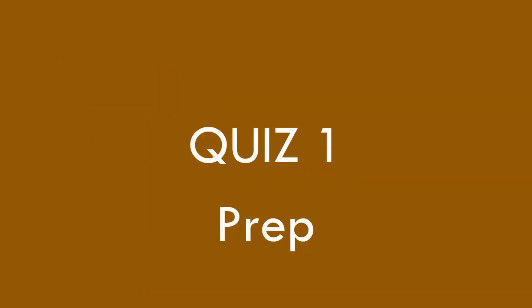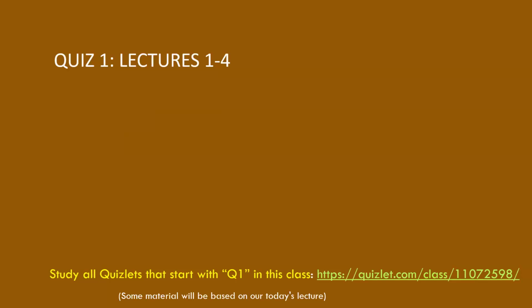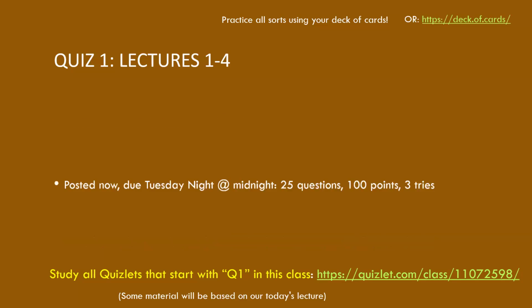Quiz 1 prep, if you need it. It really is covering lectures 1 through 3, even maybe only 1 and 2. There's some insights from the sorting algorithms there, and by way of looking at code, you'll see what I mean. But it's more logical analysis than memorization of sorting algorithms at this point. You might want to just burn one of your tries early so you can get a sense of what's there, just in case you're worried.